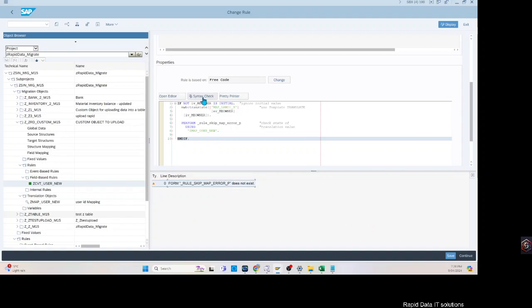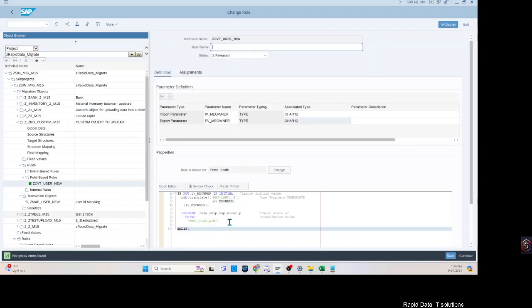Now if we simulate, it should be fine. So there is no issue in this. Now, let's give the rule name the same name.